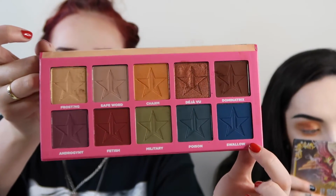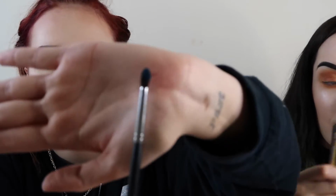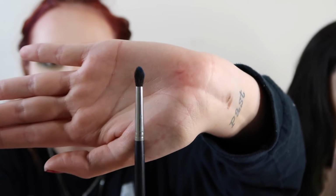Definitely. I'm now going in with Swallow, and I'm just going to focus that on the outer corner of my eye to darken my smoky eye. Oh. Oh. Oh my god. That looks amazing. Still on the brush. We're dying over it. You might not be able to see that, but the pigment just from seeing it on the brush is insane. I'm going to laugh so hard if it's rubbish. Oh my god, I think this is your new favourite blue. That eye look is giving me life.